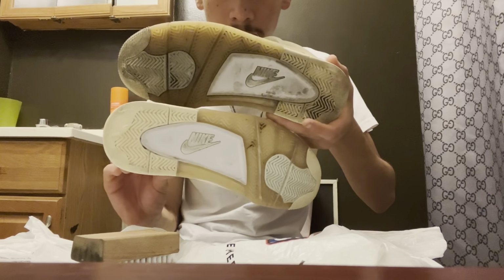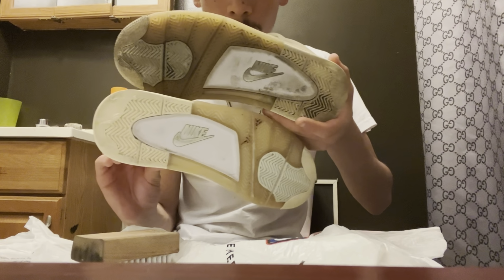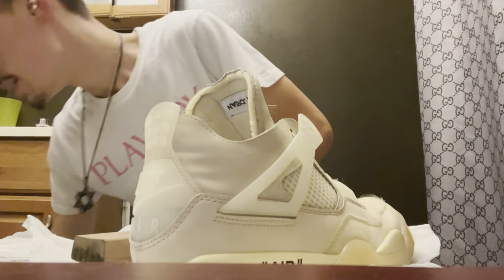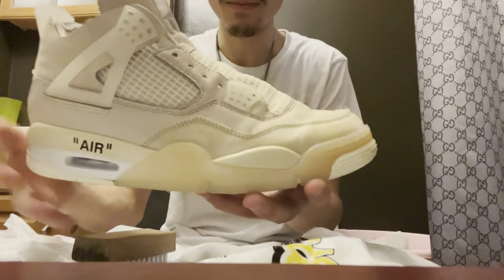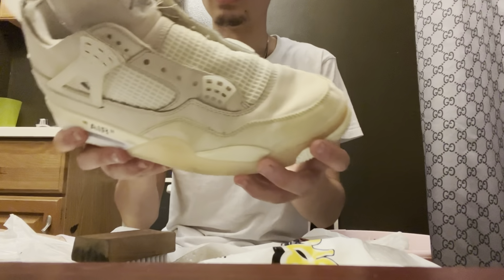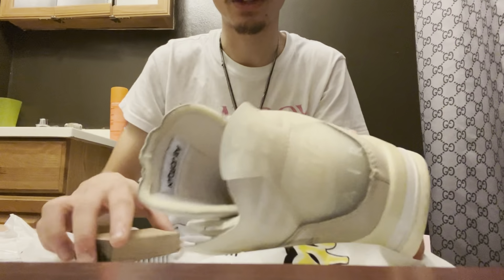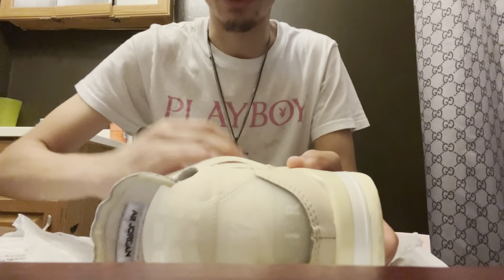They look way better. Way, way better. So, he's cool. He should be cool with that. And this is what they are. We're gonna have to do a little bit more of a cleanup here, which we'll get to now. Should be good after that though.